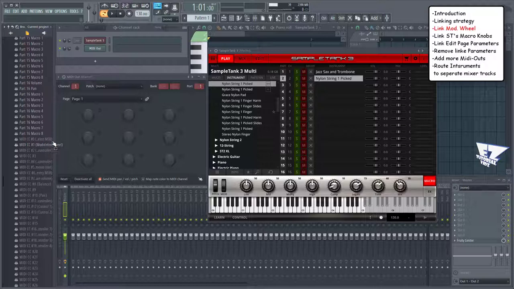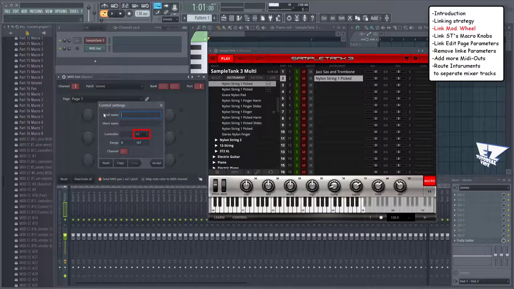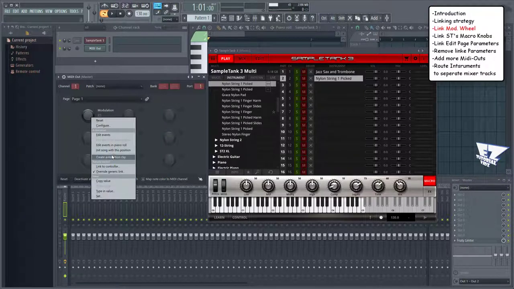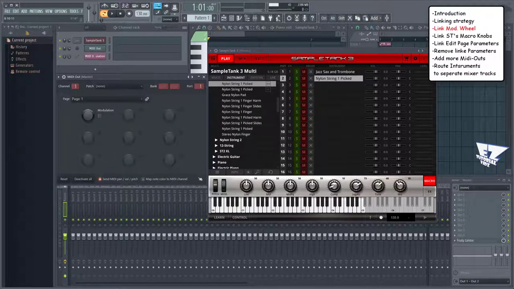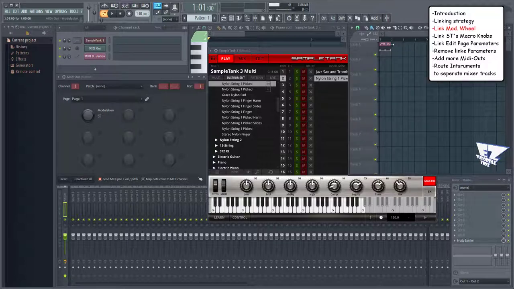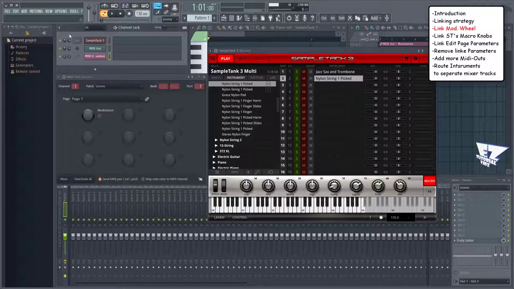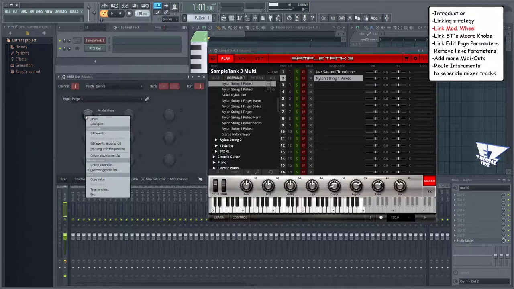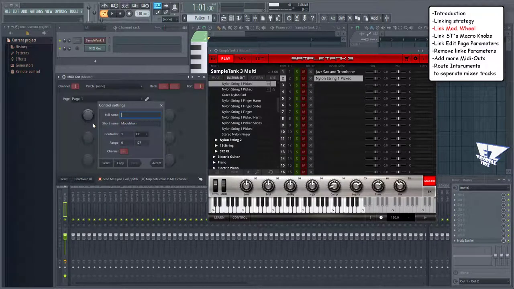On the MIDI out, hit the gear icon. Make sure it's set to CC and type the number here. You could also give the knob a name to stay organized. This way, when creating an automation clip, it's already correctly named. You can always reconfigure this by right-clicking and hitting Configure, and unlink it by hitting Reset, then Accept.